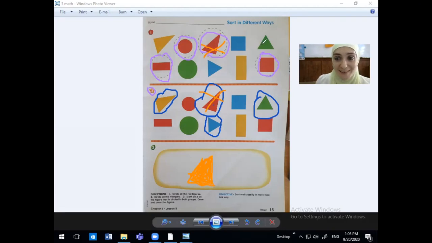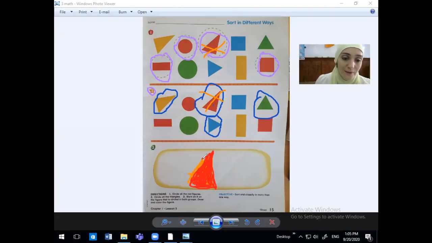Why? Can you tell me why I made it wrong? Because I need to make the same color as I have here. And here, red color, red triangle, and here, red triangle. So I need to color this triangle red color. I can't make it orange, just I took orange color to mark it. So I will make it red triangle. You see? Okay, so this is my triangle with mouse.